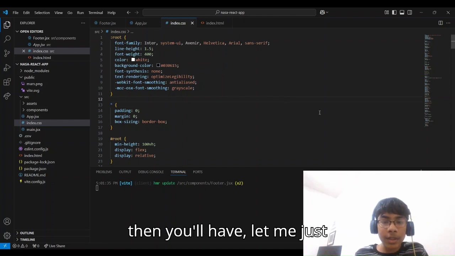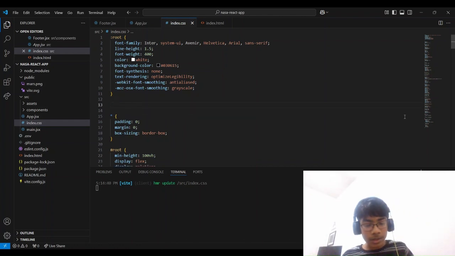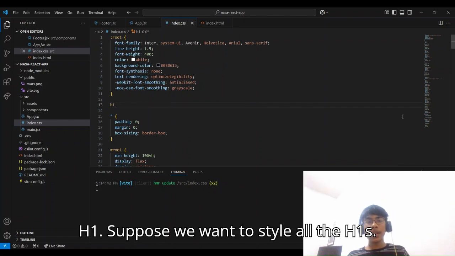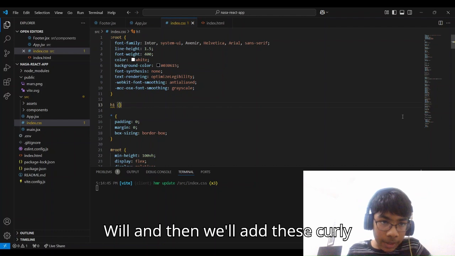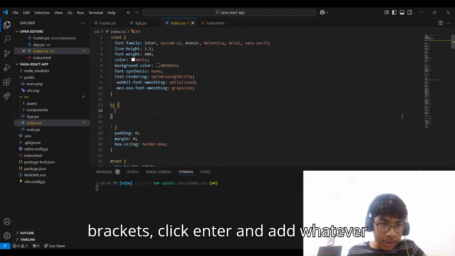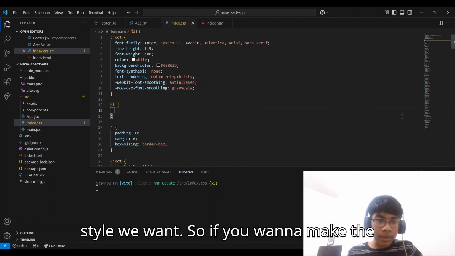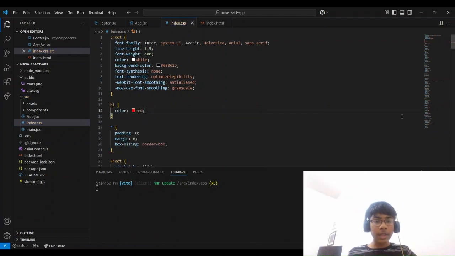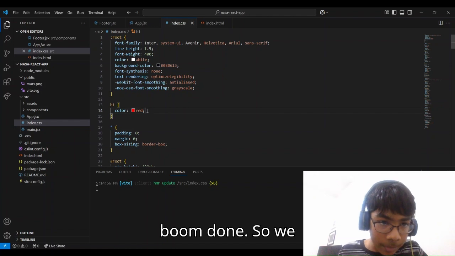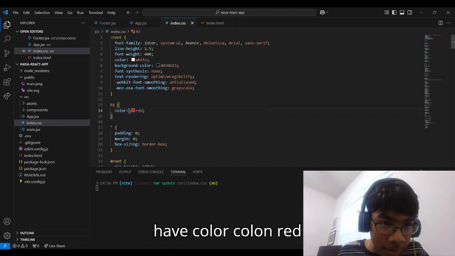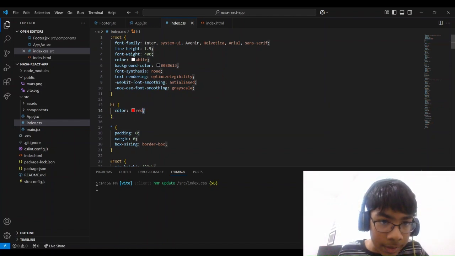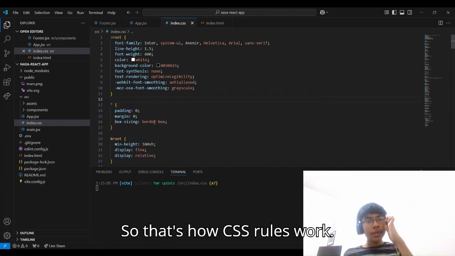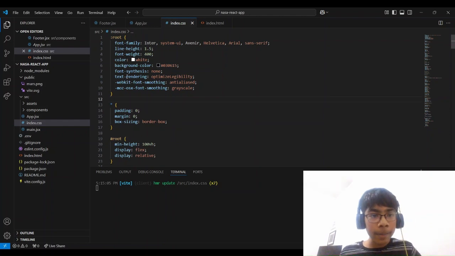So this is the selector H1. Suppose we want to style all the H1s. Then we'll add these curly brackets, click enter, and add whatever style we want. If you want to make the text color red, boom, done. So we have color, colon, red, semicolon.